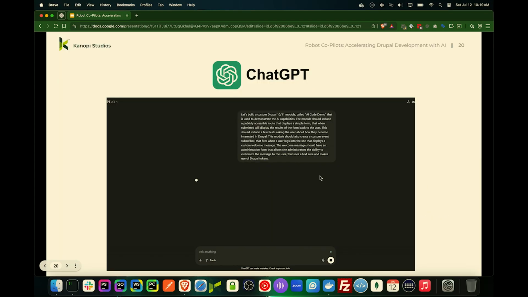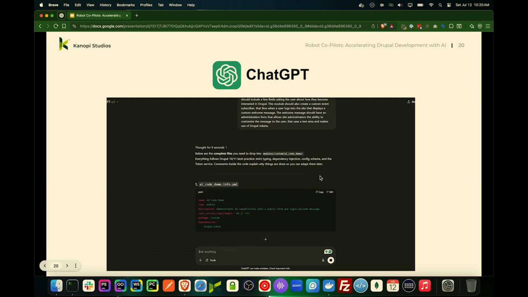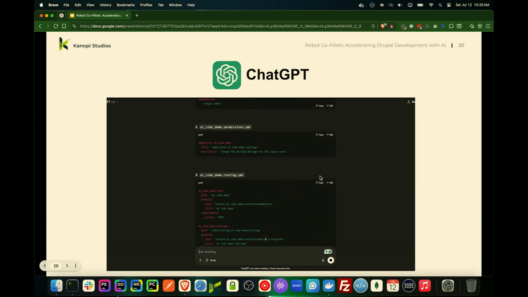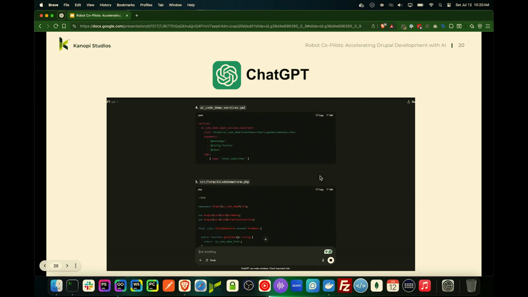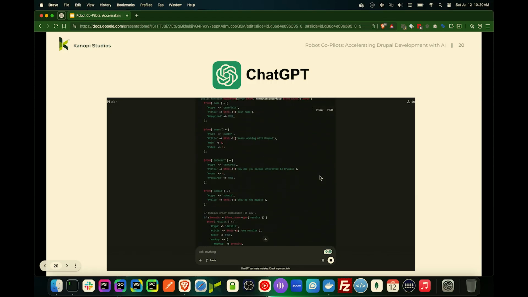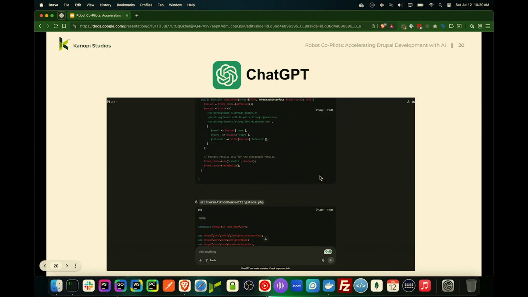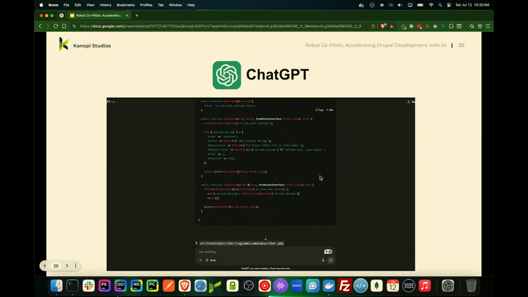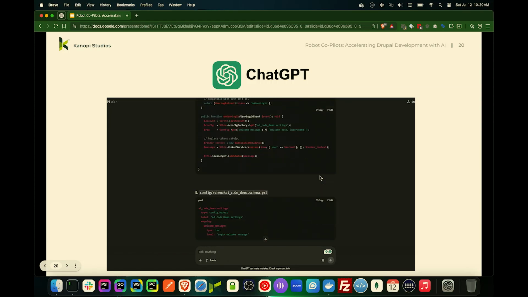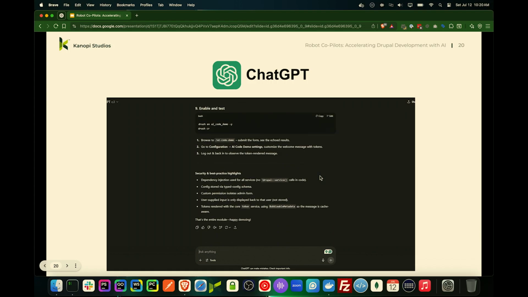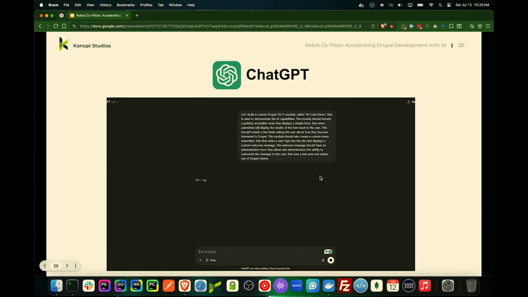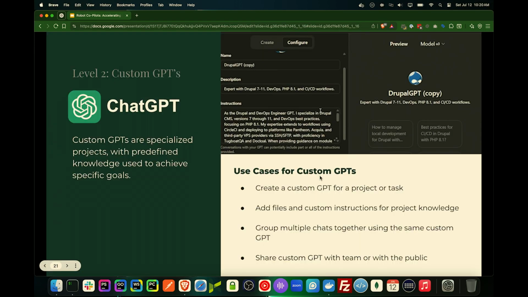ChatGPT is pretty standard. You give it a prompt, it does its thing, and it provides files that you can copy and paste into your IDE to build a module, create a twig template, what have you. Here we're building a module, so it provides a lot of files and a summary at the end on how to use it. Pretty straightforward. I don't want to derail too much.